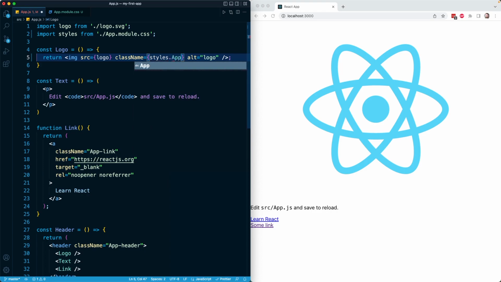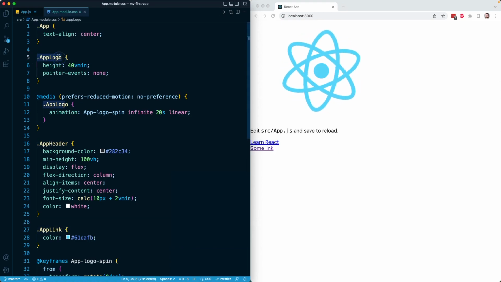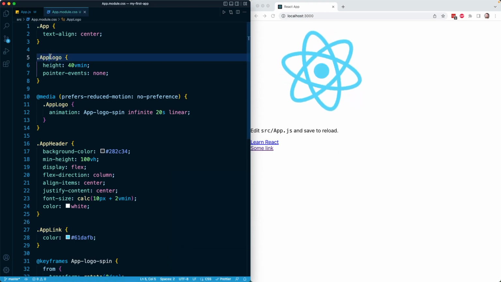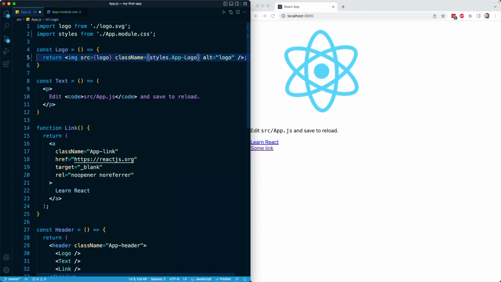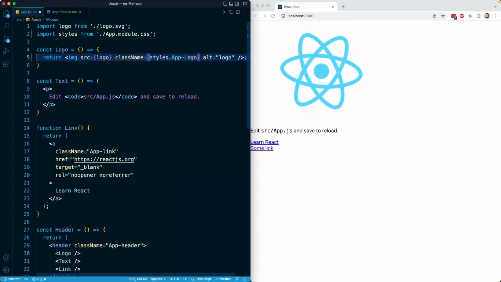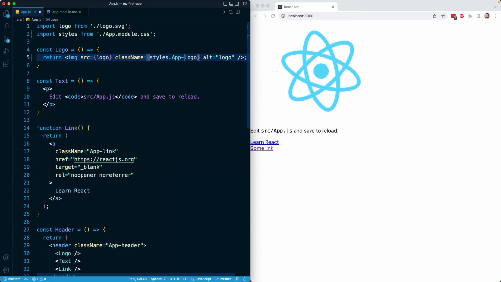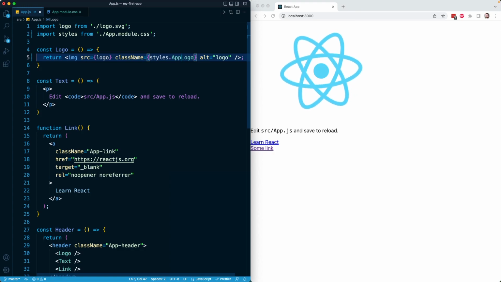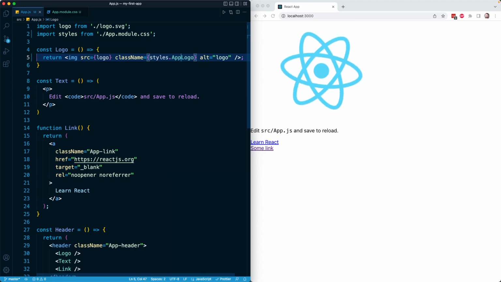So I'm going to have appLogo, right? I'm going to have this thing right here available, right? That's the reason why I removed the hyphens. That's because in JavaScript, syntax like this is not valid because JavaScript will not recognize the dash or the hyphen. That's why I updated those CSS class names in that file. So that's just one example, and we can apply this exact same logic to all of our other classes throughout the file.